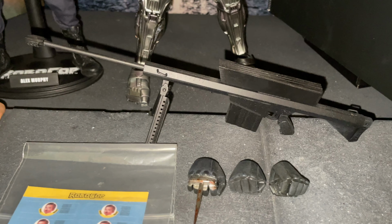Okay, today it's a sad day, but a good day. I've got to move on my battle damaged Robocop, as you see him there. Beautiful, beautiful piece, especially the head sculpt. The head sculpt is just something else. It's another level. Well, you see the detail at the sides and the back. Most people, well, I'll get to that.